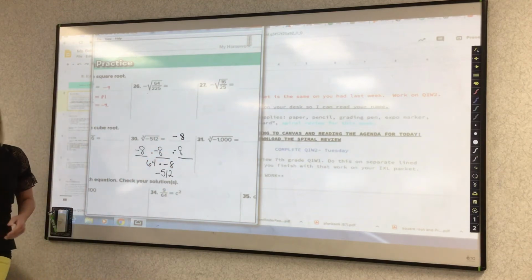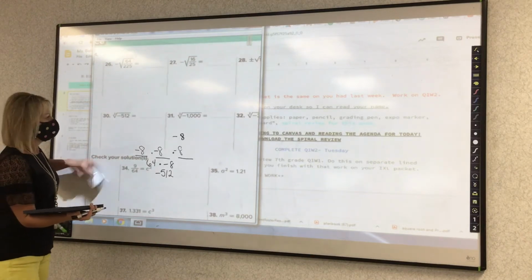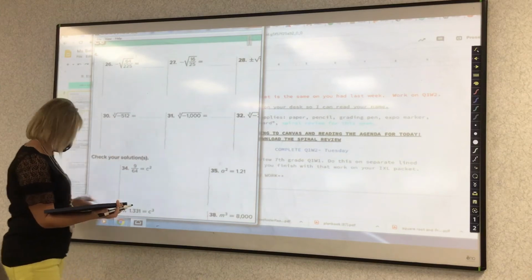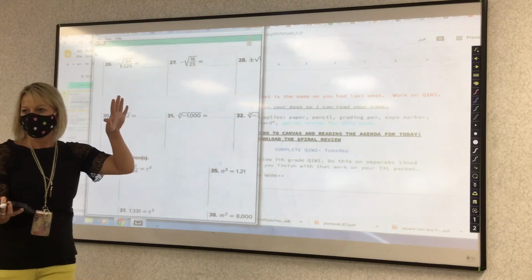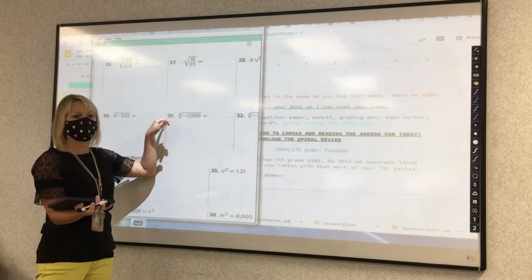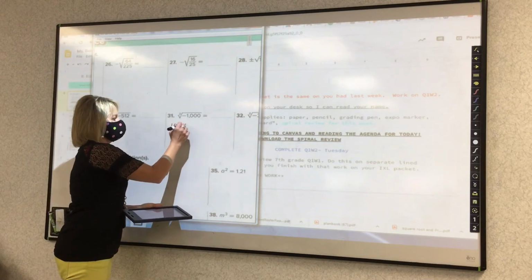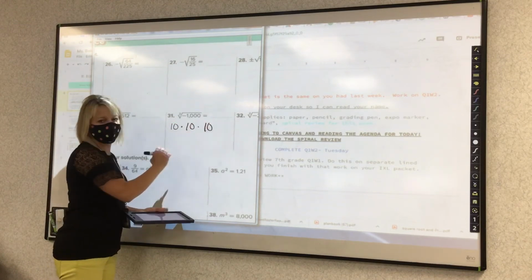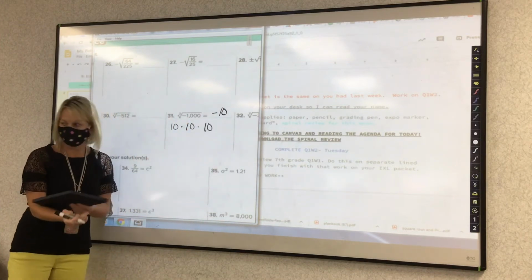I'm doing pretty good on these. You did not have to do 31, but I'm going to go over it, so that means you guys are all going to write in your book the answer. If we have the cubed root of 1,000, I don't even care that it's negative right now. I'm just thinking 1,000. Okay? It ends in zeros. So what does my answer have to end in? 0. A 0. So really it's 10 times 10 times 10, correct? But it would be a negative 10 because it's negative on the inside.